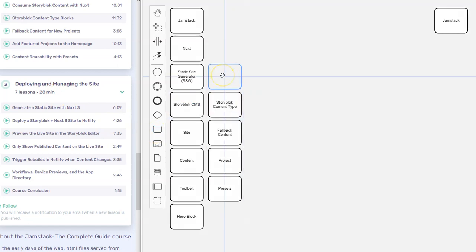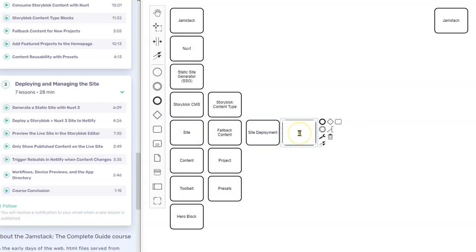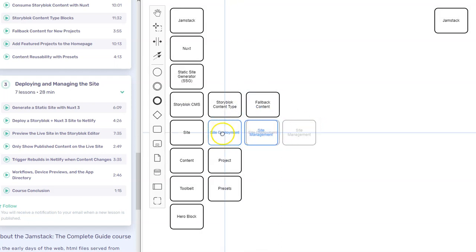Well, we have site, and we have site deployment, and we have site management. So I'll move this one up here with the contents and move these guys over here. Now we have a static site.